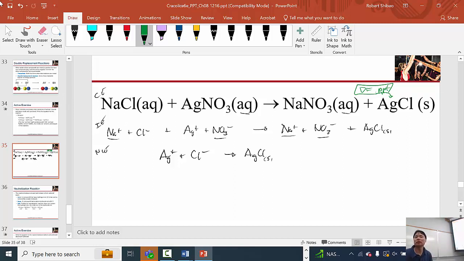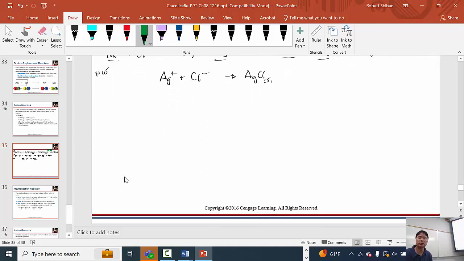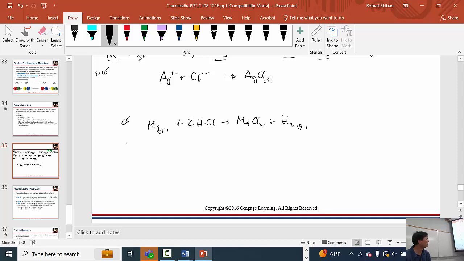Does that help? All right. And the redox ones is just one line? No, redox we can do the same thing. So for example, the redox, let's take a look at the one we just did. Did we finish that one? Magnesium solid plus 2HCl led to magnesium chloride plus hydrogen gas. Again, I'm going to omit aqueous. This is the CE. And let's go to IE.